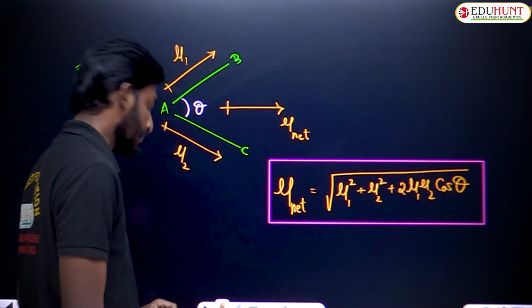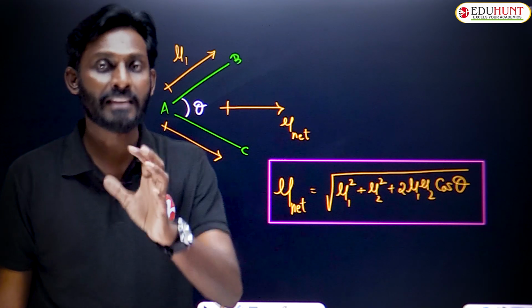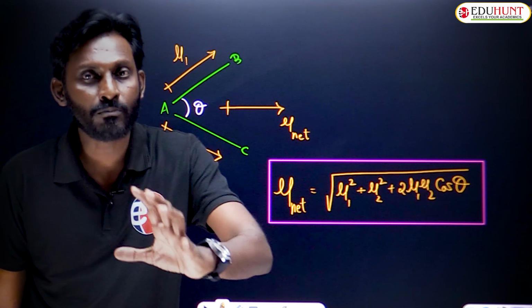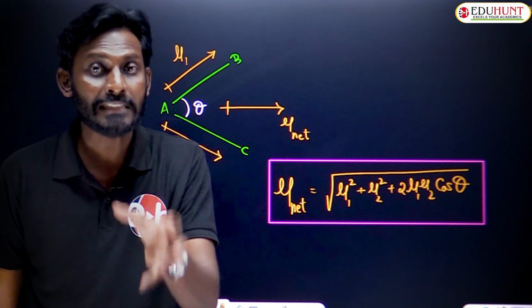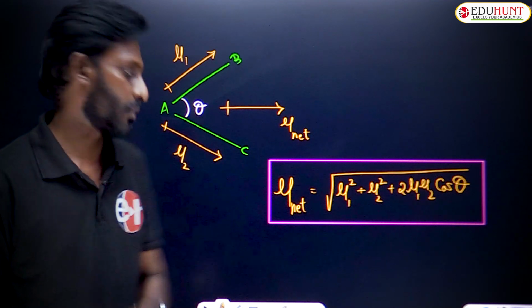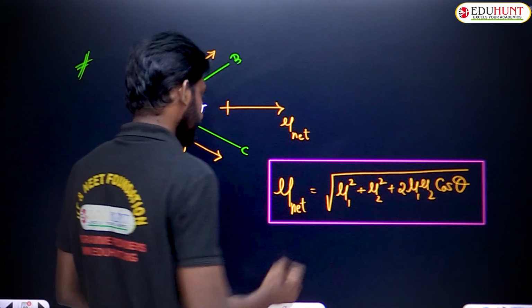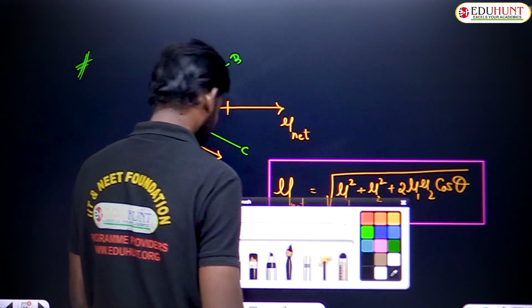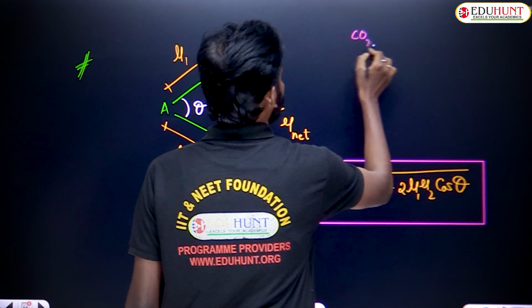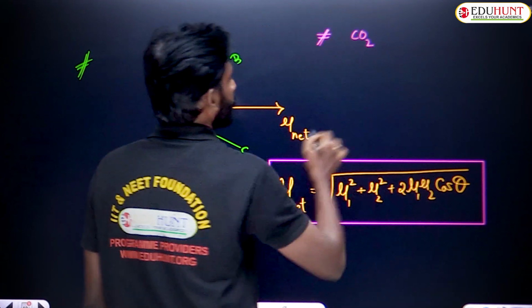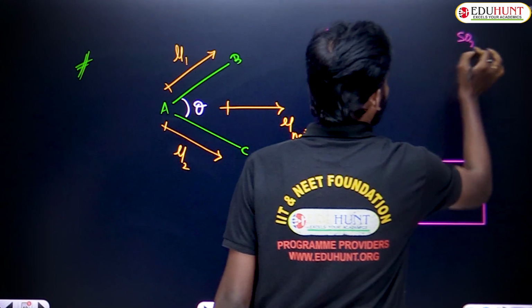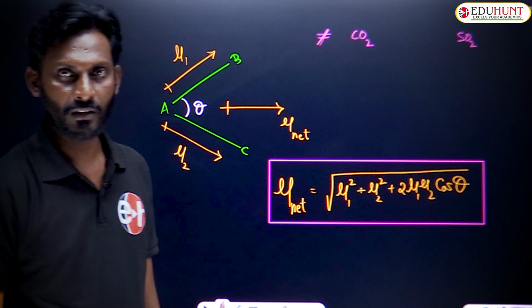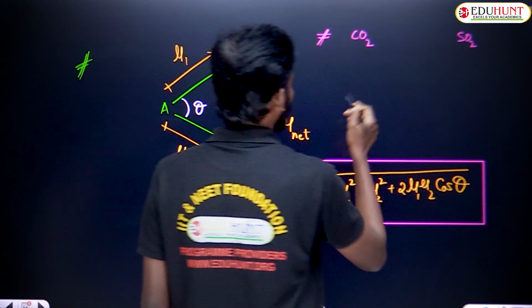So with this formula, the formula used to calculate the resultant vector, we can calculate whether a molecule having more than one polar bond is actually polar or non-polar. You tell me. I'll give you an example like CO2. Is it polar or not? SO2, is it polar or not? Yes. Now going towards the structure.